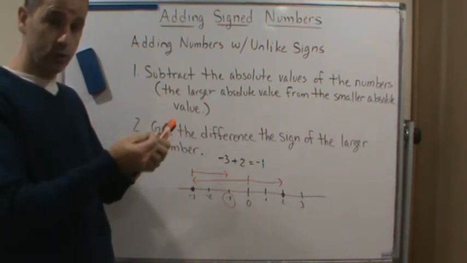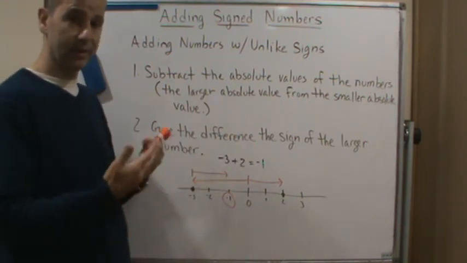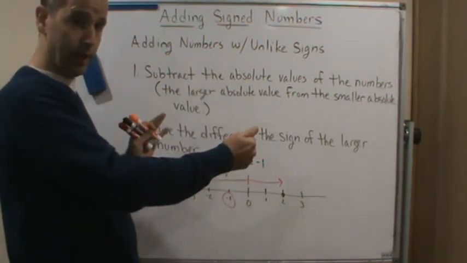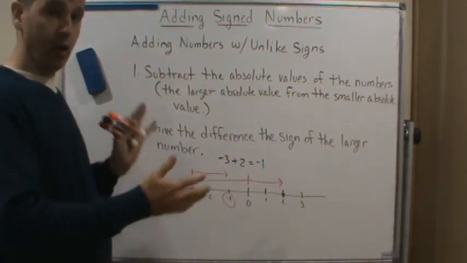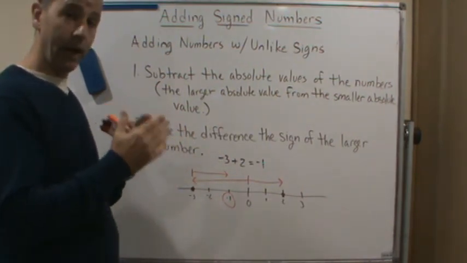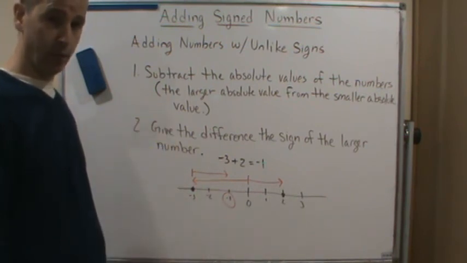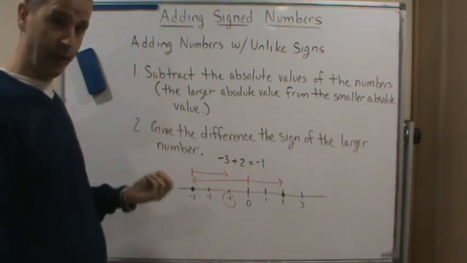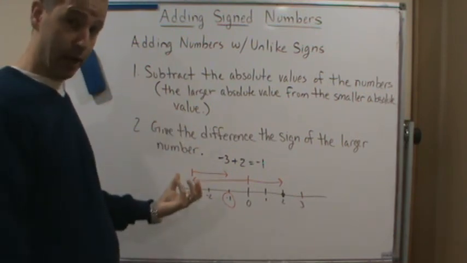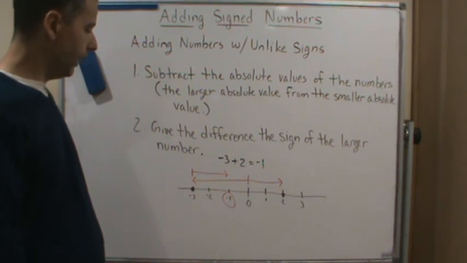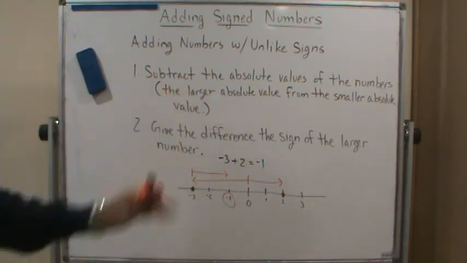And what do you do? You subtract those values. You subtract the smaller number from the larger number. So you always subtract the smaller number in absolute value from the larger number in absolute value in step 1, okay? Then you take that difference, and whatever that difference is, you give it the sign of the larger number that you started with, whichever number was larger in value, not in absolute value, but value, okay? And those are the steps. So let's do some examples and you'll see how this works very nicely.